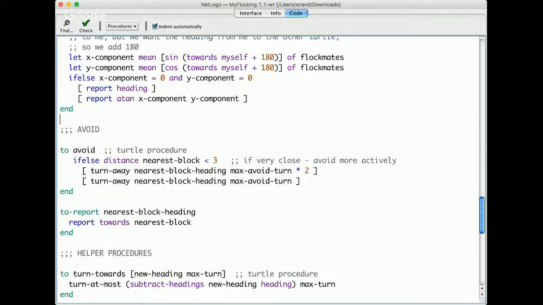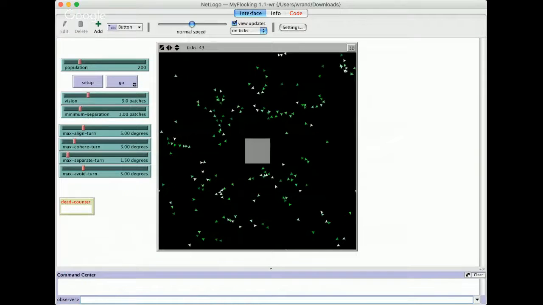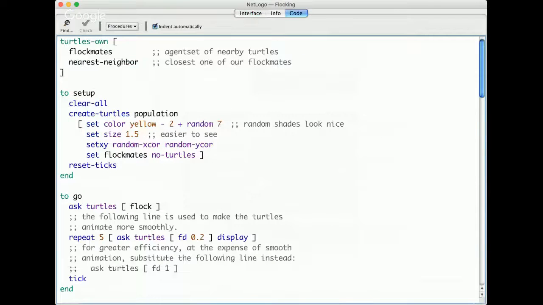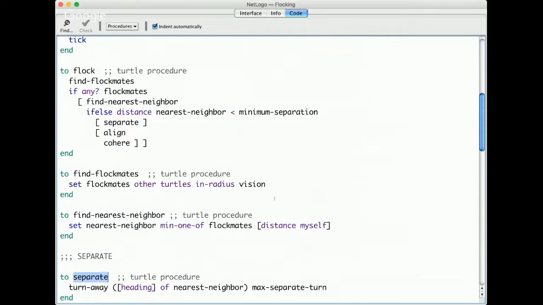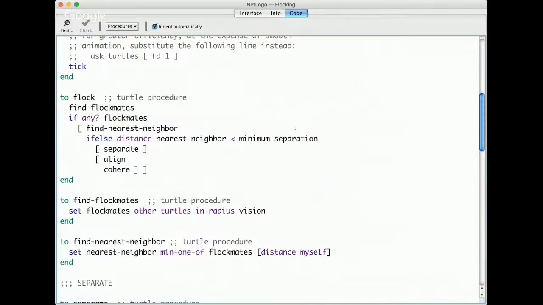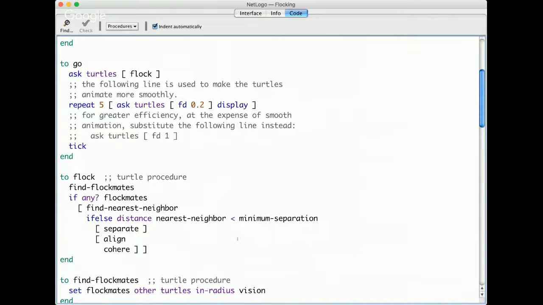In the original flocking model, if we were to go back to that, you look at avoid, separate, it's called, right? Oh, it did do all that in the original one.